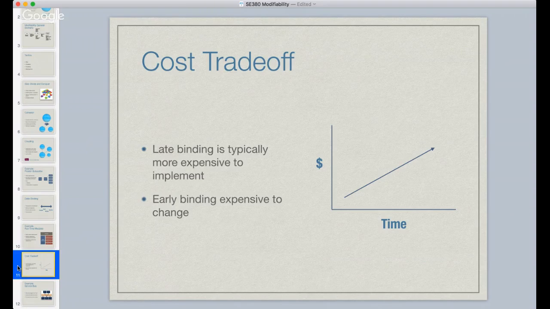So early binding decisions are less expensive because I can make a lot of decisions early on, but it's more expensive to change it later on. As a result, if things don't tend to change, or it's unlikely to change, then I'd like to bind those design decisions early on. If it's going to look like it's going to be pretty dynamic, I'm going to push that binding time out. So certain things in our air traffic control may have to be fairly modifiable.